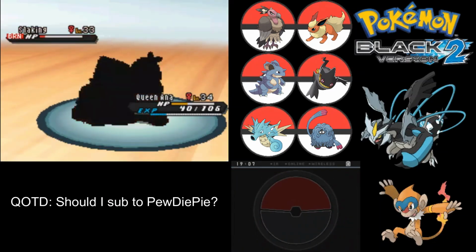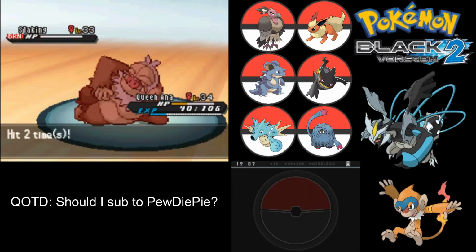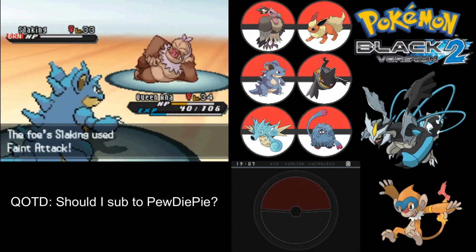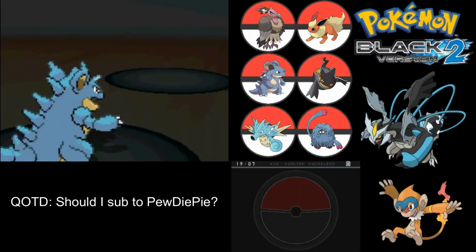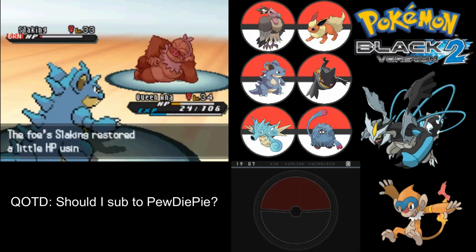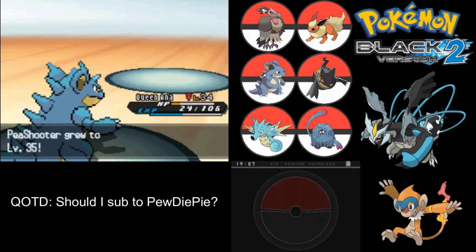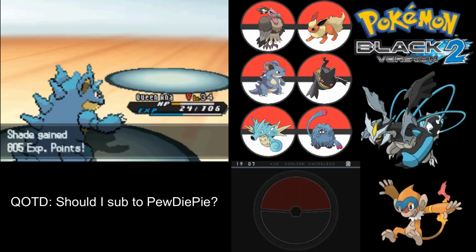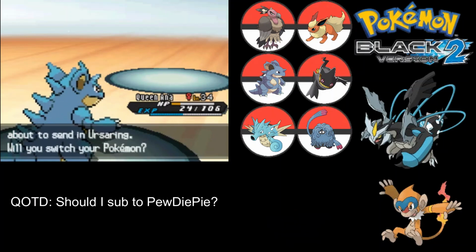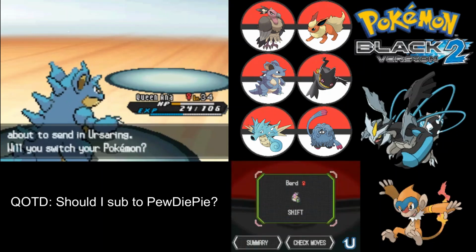Thank you. Somehow he's gonna live. Watch. Okay, he lived. Yep. He's gonna die to burn, but he might not. Oh my gosh. Please don't get a crit. Okay, thank you, we're fine. Baron, are you able to kill this? Please. Thank you. The Slaking was so annoying. Oh my gosh, what does he have next? So Pea Shooter gets up a thing. Ursaring. Oh, I didn't even think that this was a normal gym.